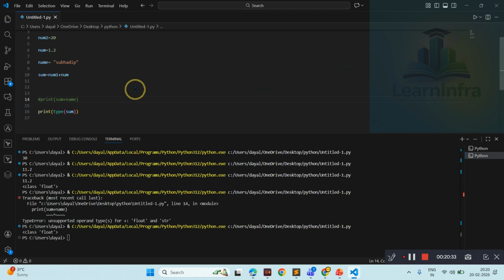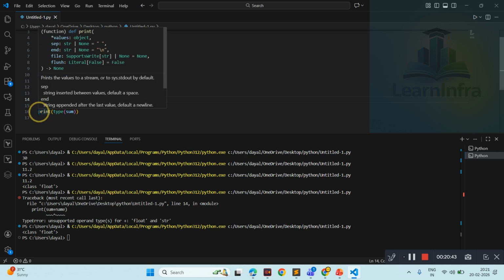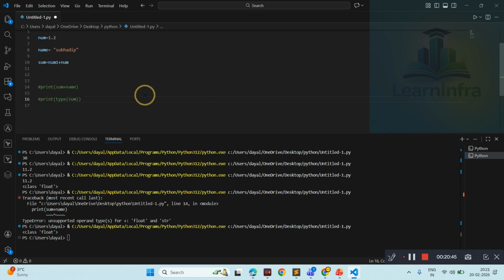You can see. Why did we give two prints actually? That's my question. It's not about why did he give. I wanted to show. You can remove this one also. I just wanted to show this. There is no logic behind that. Why can't I give 100 prints? I'm just showing the type of the sum.